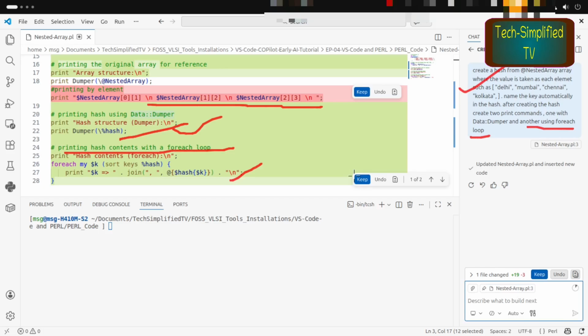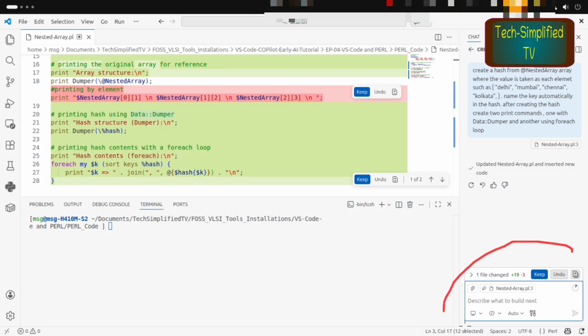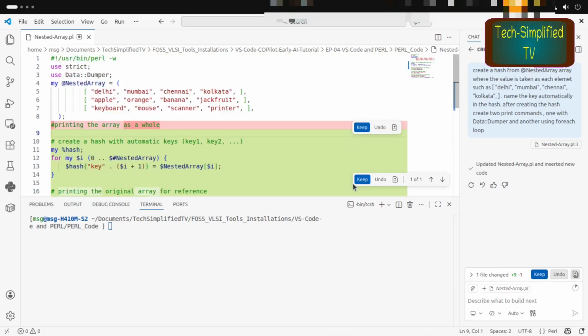So these two parts are automatically coded by the Copilot AI, right? So here we have given the instruction explicitly, and by taking own example part, and this is how in one shot lines of code is written within very few moments, almost less than a minute. And now we will keep this code. I'll click here to save this.